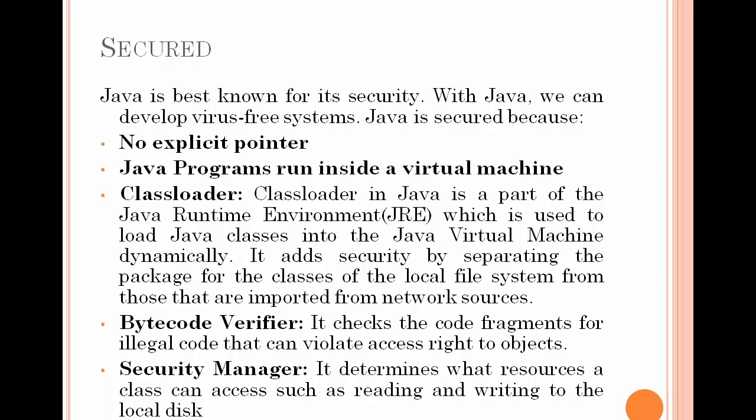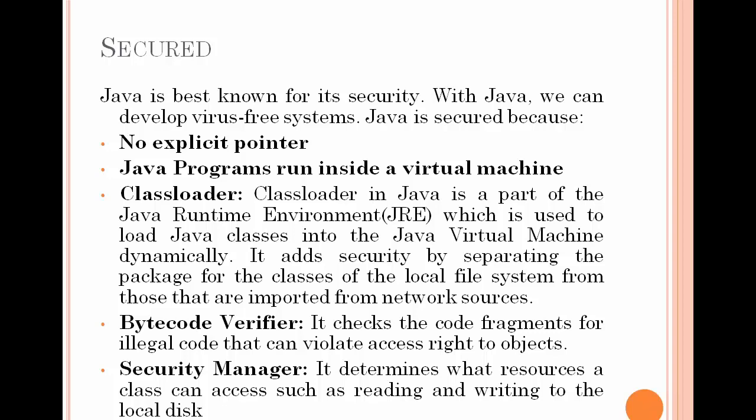So Java provides this security by default. The class loader has a particular Java virtual machine so that it can separate both the local packages and the packages which we got from network sources. Then the bytecode verifier verifies the bytecodes in order to avoid the violation of access rights to the objects. Then we have a security manager, which determines whether a class can access the local disk for reading or writing.